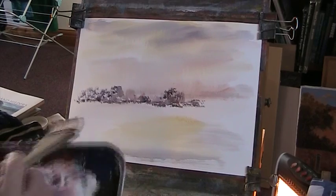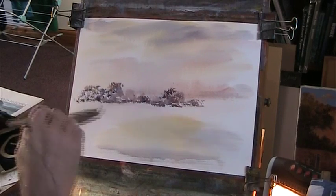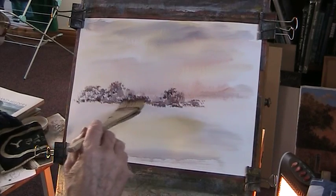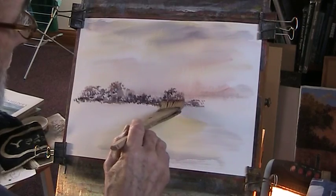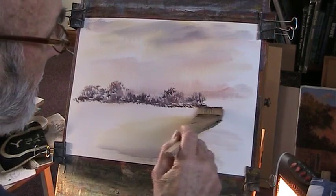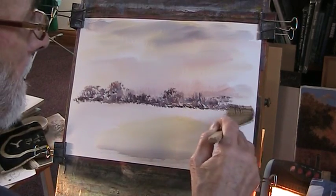Because my paintings don't actually exist — they're based on ideas. Now I'm going to reverse everything I've said about cool in the distance and warm in the foreground, because we're not very far away from that. Get some nice dark in here, a bit of shadowy colour. See, we're making a picture, a painting, rather than a portrait of anything. There are plenty of people that can copy exactly — not a skill I have, or the patience needed. I try to make up for that with atmosphere and simplicity.